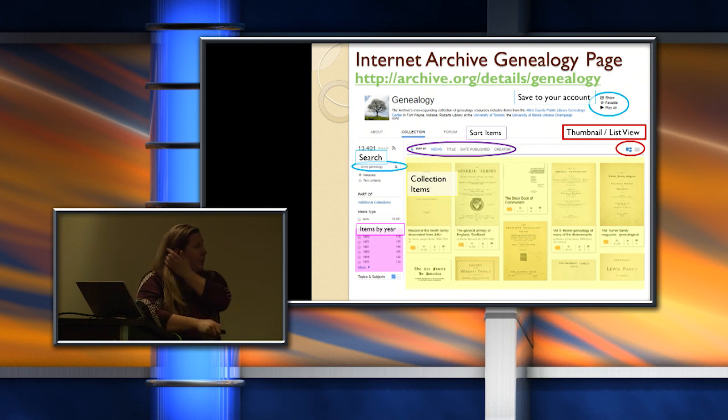Down here at the side are items by year. So these are items by year as far as when they were published. I like to use these when I'm looking for something within a specific time period, which makes sense. But if I'm looking for something that's just World War I stuff, so I want all the World War I stuff, so what are my search years going to be?